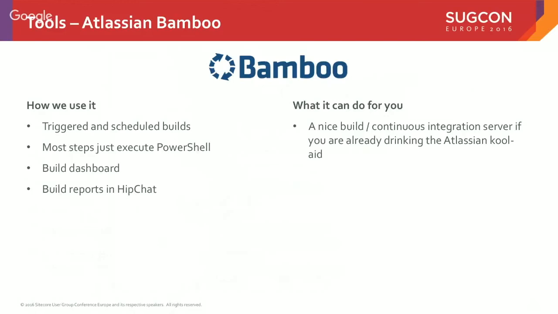I want to keep this moving so I can show you guys the demo here ultimately. But Bamboo is our build server. We used it because we kind of drink the Atlassian Kool-Aid. We use HipChat, we use Jira, we use Confluence. So it worked well in that respect. But it does lack any real templated builds. So for our plugins, we're having to make a lot of copies of the same build process, which is not that ideal. So we've been looking at alternatives, and I think TeamCity is probably what we're going to try next, because it does have the concept of templated builds.